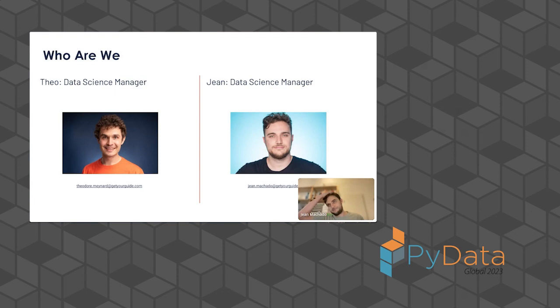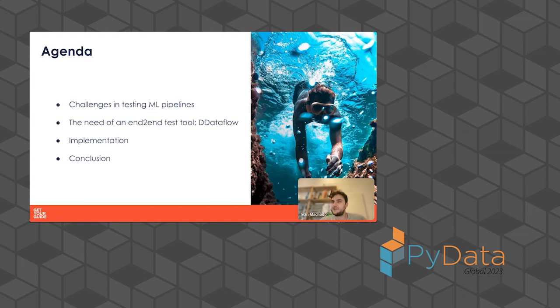We have a lot of data in GetYourGuide and tons of machine learning running in production. And that means also that there are a lot of ML pipelines to be optimized that we are working on daily. And that was the origin basically of this project of DDataflow. With that said, I will introduce the agenda for today.